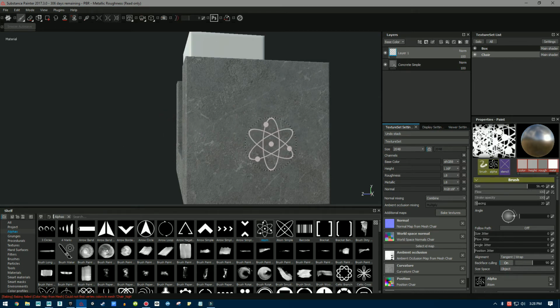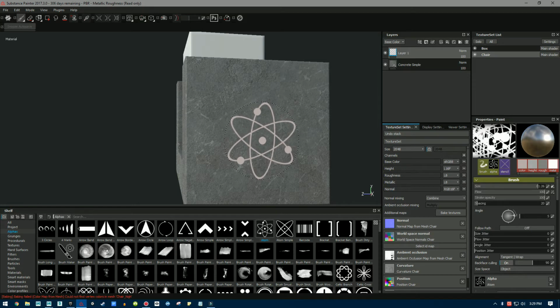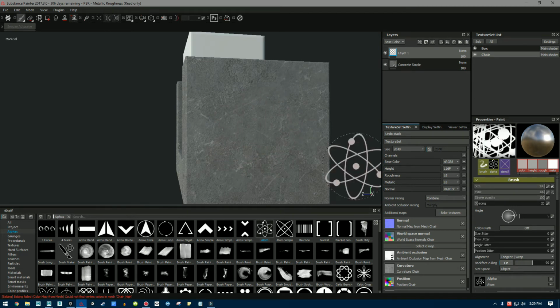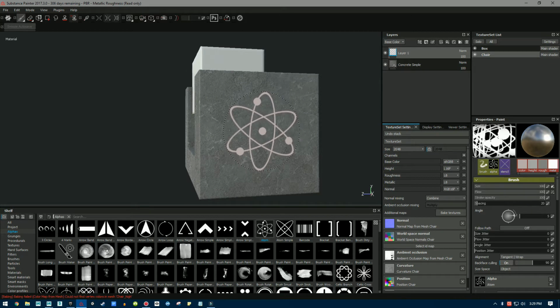If I drag up and down, I can rotate this. Now if I hold the right mouse button and drag side to side, it will increase the size, and over here I could always just change the flow. But what I'm going to do now is just paint that.